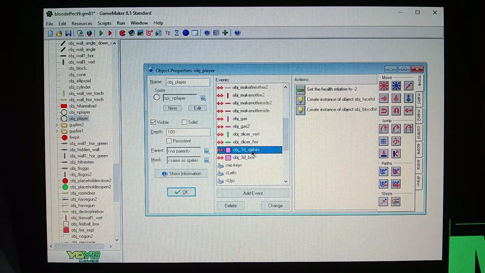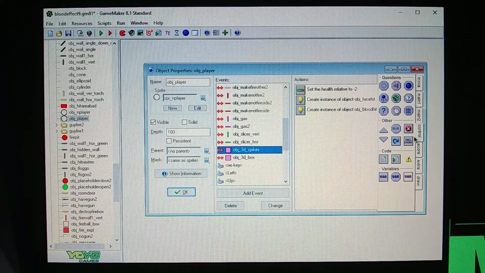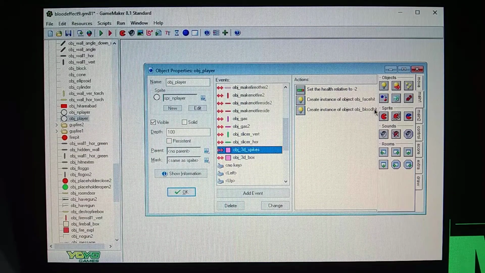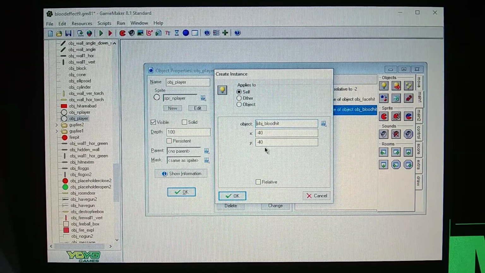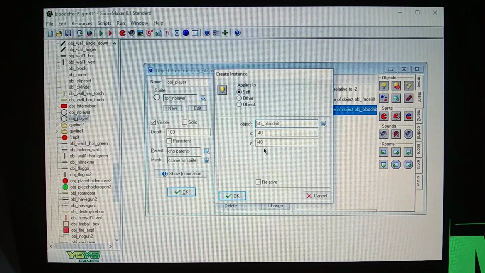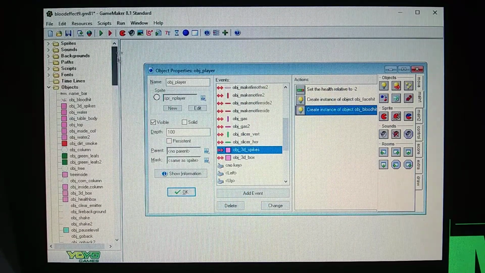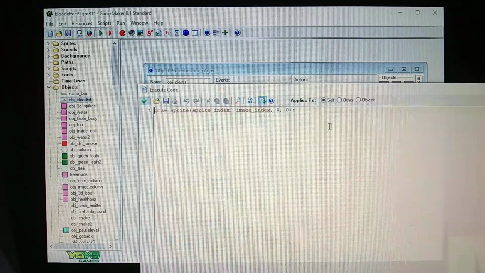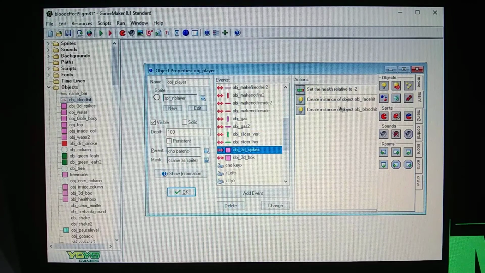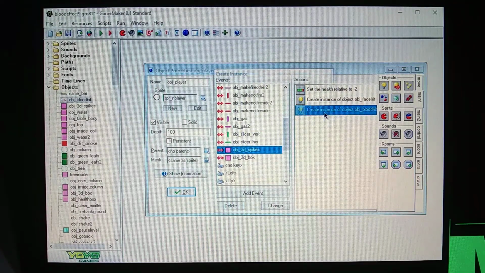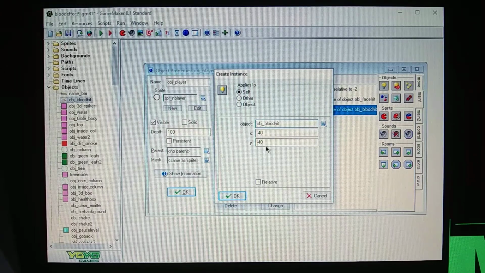Alright, so when my object player hits the spikes, it's going to do this Create Instance in the Main 1 tab. So I drag over Create Instance, and it's called object_blood_hit. The X and Y coordinates are at minus 40. You have to readjust the PNG image of the blood, and do not set it to relative. Even though I used the Draw event to reposition it in the middle, I had to reposition it when I used the Create Instance, because apparently when I had it at 0, 0, it was off screen, so I had to readjust it using the Create Instance here.